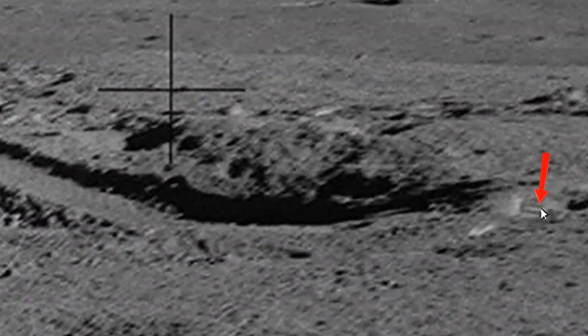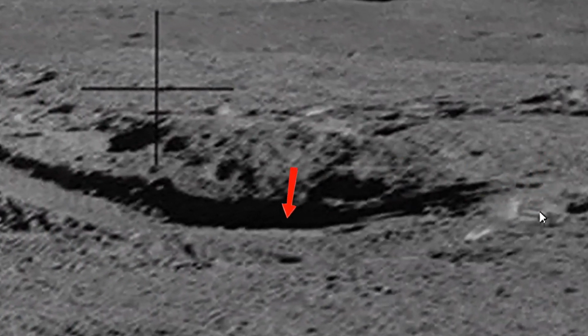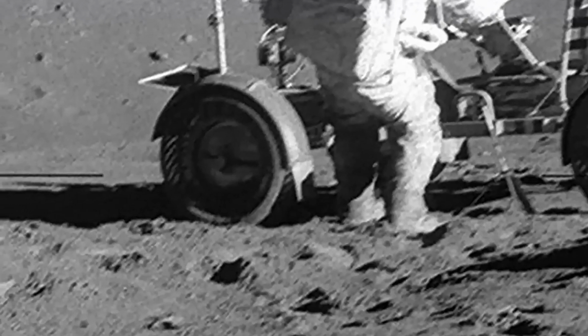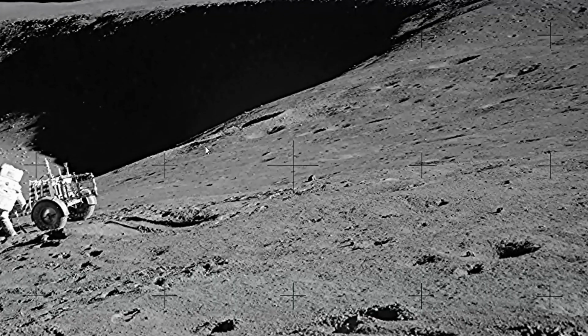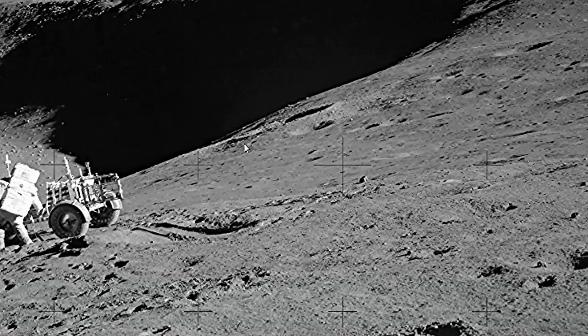That's where it stops. You can see there's a footprint right there. The tracks go into the back of the rover. There's no tracks out the front. There's no tracks in between the tires, and nothing out the front. I can see tracks between the rover, but I don't see any tracks on the other side or on the side that it was stuck in.